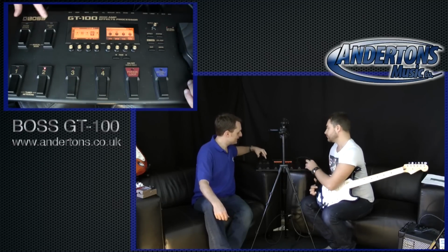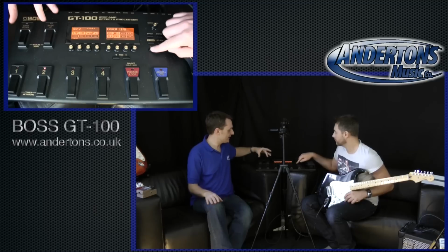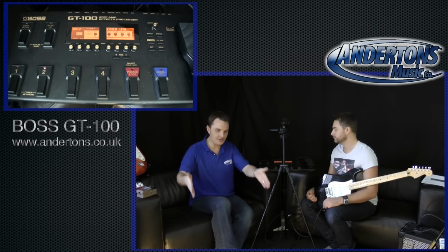And just noticing as well, some people always think with multi-effects units the power is to create a patch that has a particular amp setting and all the different pedals you'd want, and then store that, and then the next button you press will load a different patch, and so on. But it's always been something that I think users have sometimes liked to do, and Boss are very good at this. You can switch the unit into what's called a manual mode, by pressing these 2 buttons at once. And in the manual mode, rather than each button going to a new patch every single time, each button will just turn on and off a particular pedal. So that is almost entirely replicating just having a row of pedals in front of you.